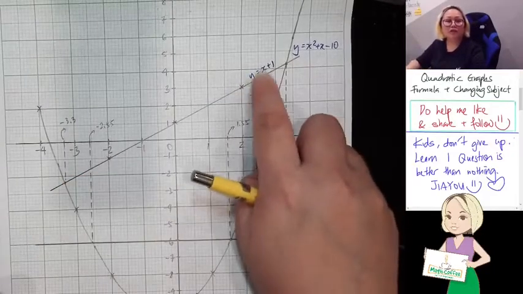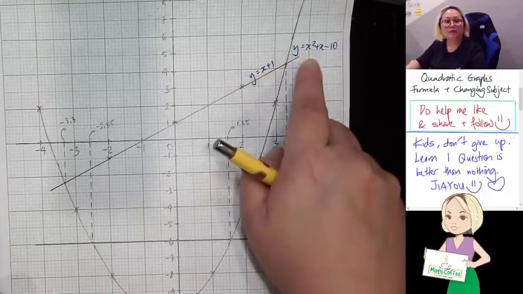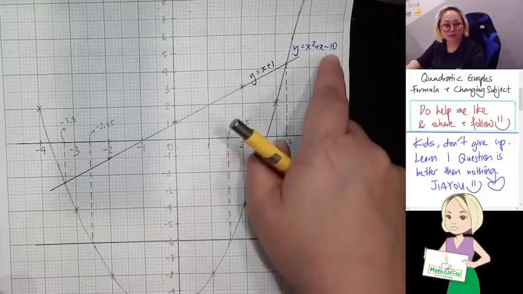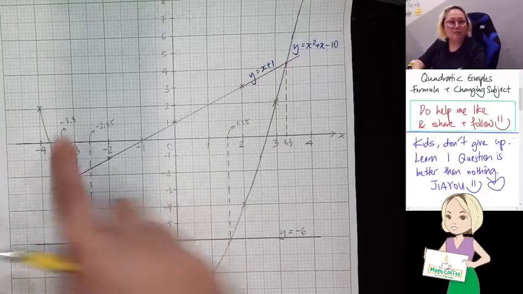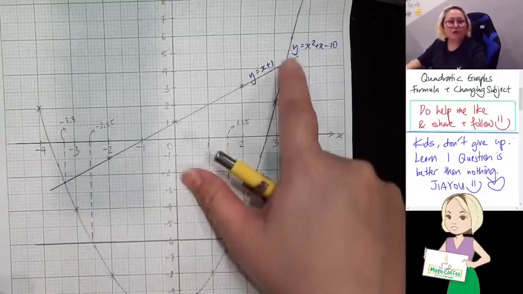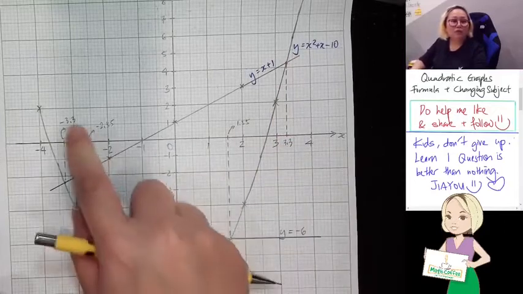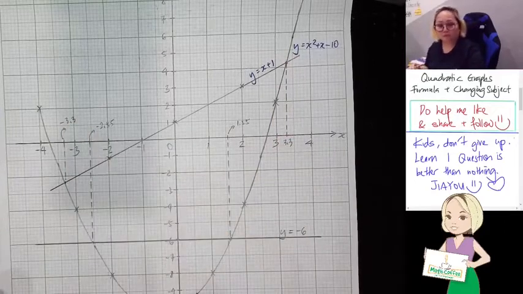And then the additional line that I drew just now, please remember to label it. So this straight line is y equals x plus 1. The curve is y equals x squared plus x minus 10. Again, the line will cut the curve. Then you draw the dots up, and you draw the dots down. And that gives you the 2 values to solve the last part of the question.